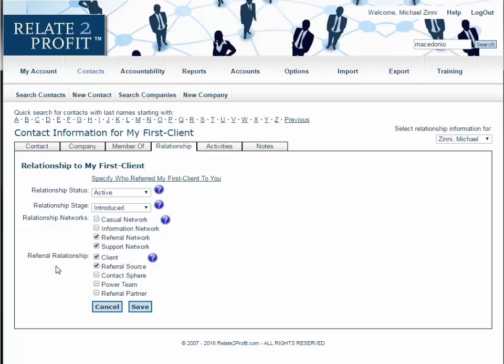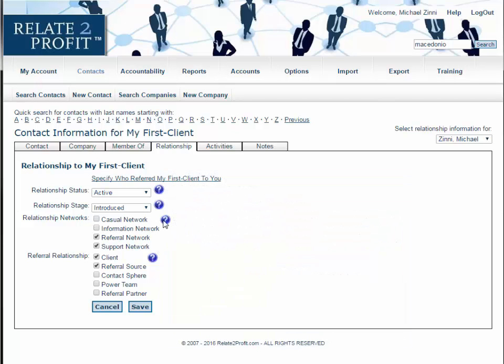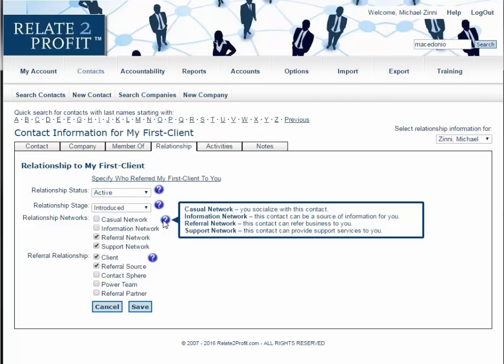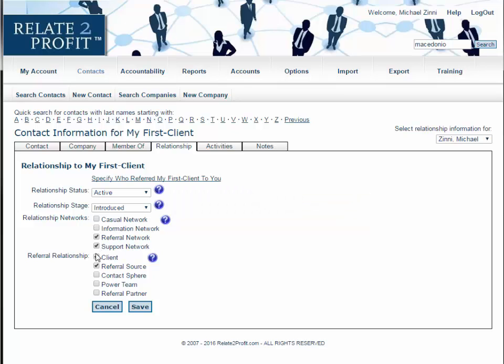Again, if you click over any of these question marks, you will see a description of the choices that you have to help you decide how to use these checkboxes. And again, you can use them any way that you see fit. You just want to be consistent, so when you're doing reporting on these items, you have some consistency in what you're looking at. So I'm going to click Save.